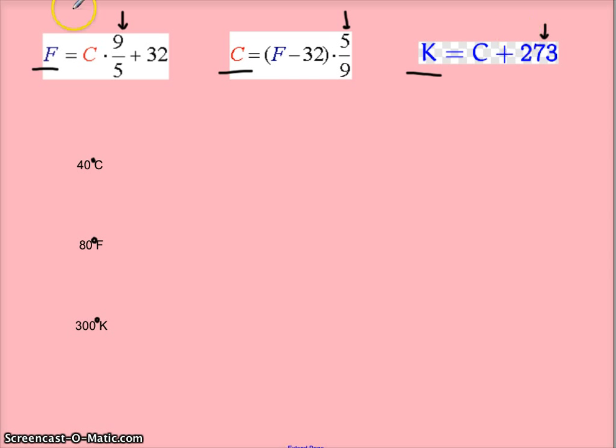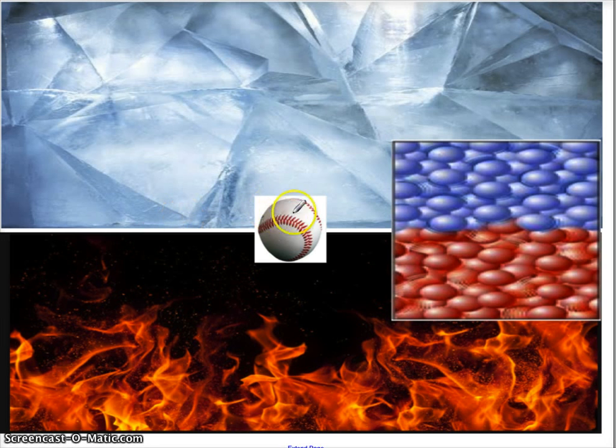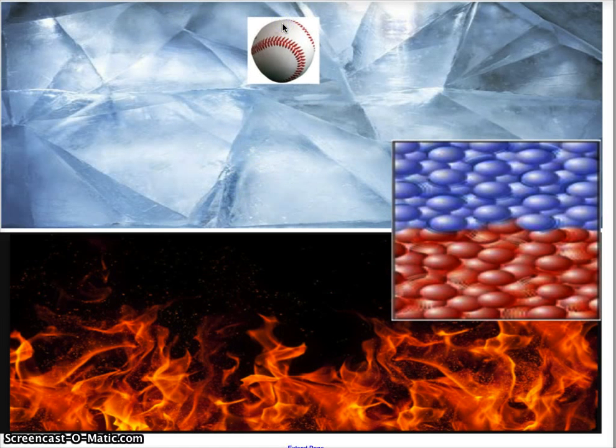You know how I mentioned, I think we mentioned it with the baseball back here, that this baseball has subatomic particles moving in it. But if you were to take this baseball to negative 273 degrees, that's where scientists think those particles actually stop, or at least get so little movement that they can't measure it. So that's why 273 degrees. The particles have stopped at 273 degrees for our purposes.